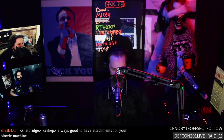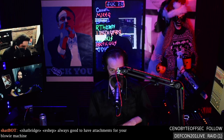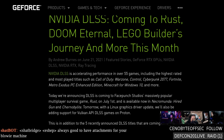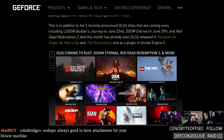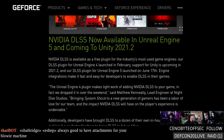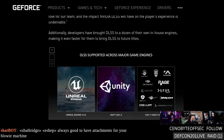Nvidia did something good — and when they do, you've got to give them credit. We talk a lot of smack about Nvidia, so you don't want to go through life loving one soulless corporation over another. Nvidia DLSS is coming to Doom Eternal and other games, and why are we talking about it? Because it's also available on Linux via Proton Experimental. I played around with it — you can head over to our website.